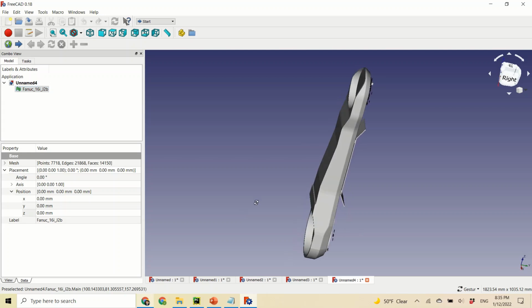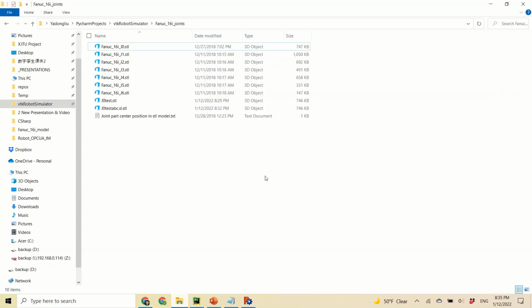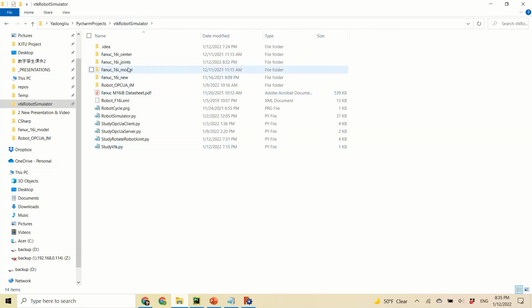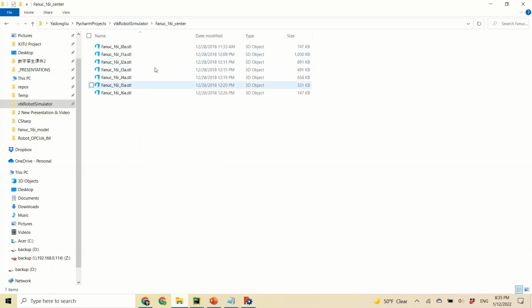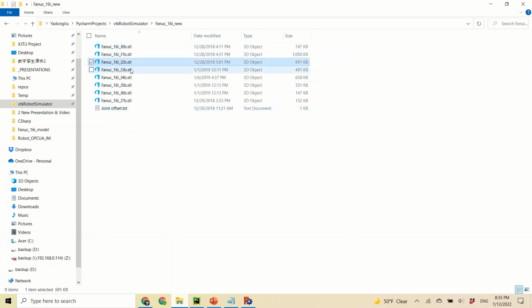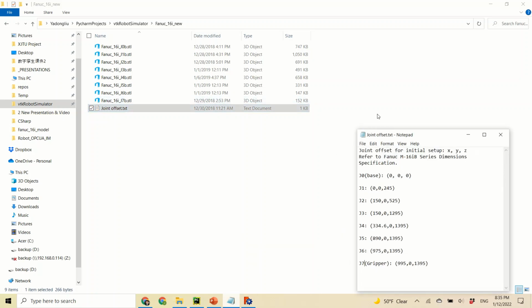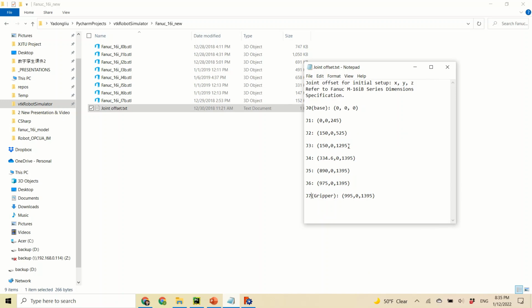So now at this point, you will have the robot model, the joint original model, the geometry center, and the final STL model, which we're going to use in the robot simulator software. And then here is the joint offset, which I got from the robot datasheet, specification datasheet, which we're going to use later.